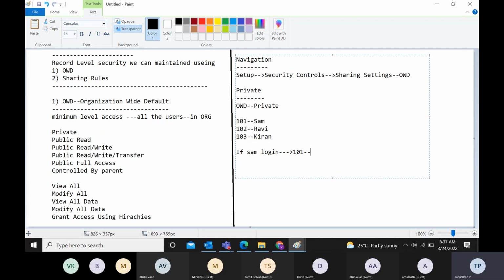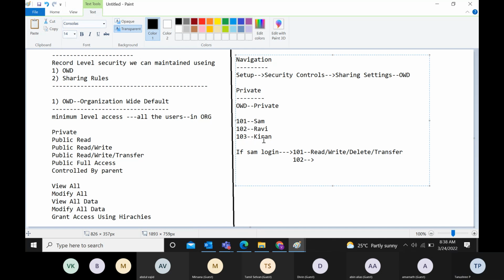On the 101 record he has read access, write access, and can transfer. He can perform all operations on that particular record. What about the 102 record for Sam's login? Can he do any kind of operations?